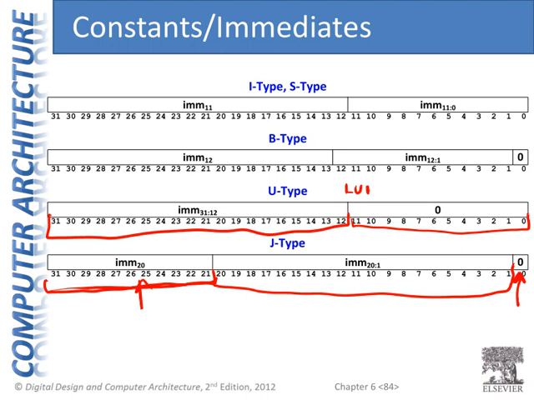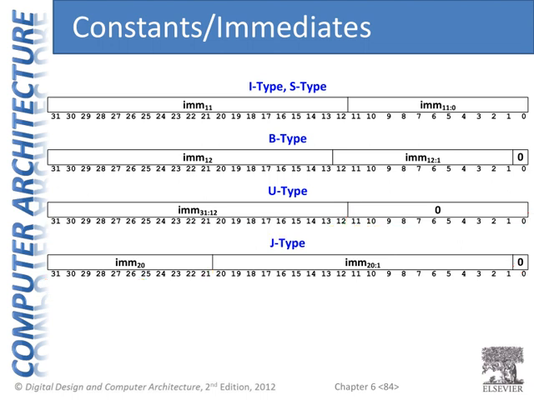Okay, so we use immediates in several different ways. Either simply just sign extending it. And then with our B-type and J-type, we shift it left by 1, multiply it by 2, and then sign extend it. And for U-type, we just take that unsigned 20-bit immediate, put it in the most significant bits of the immediate, and zeros in the lower bits, the lower 12 bits.